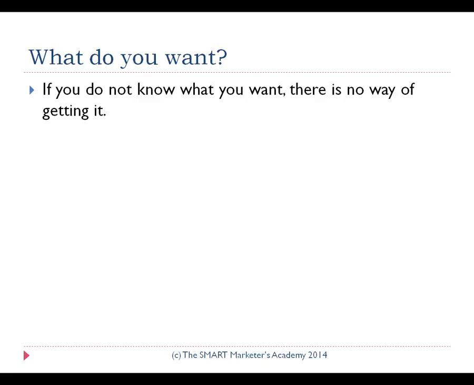So what do you want? Because if you don't know what you want, how would you get it? Imagine going to a store. If you don't know what you've gone to the store for, you probably either would come out empty-handed or you'll come out with everything. So if you know what you want, you'll go straight to maybe the aisle where you'd find it. So knowing what you want helps you locate what you are after.